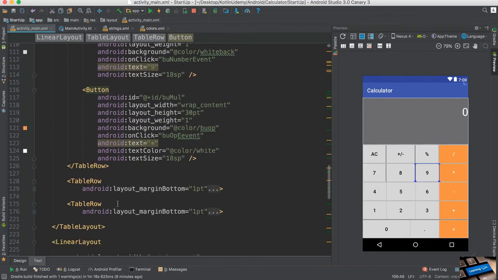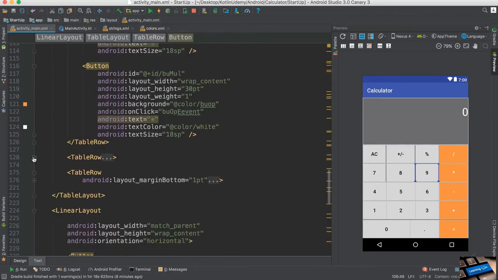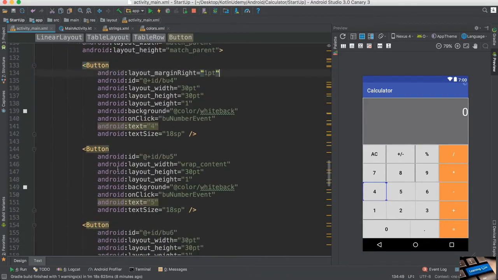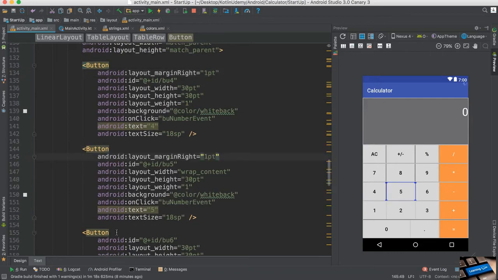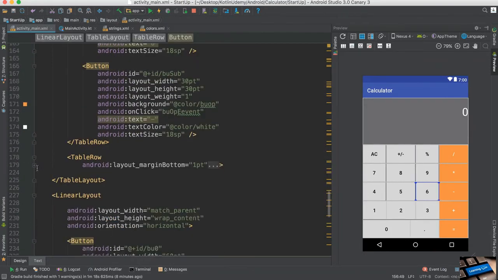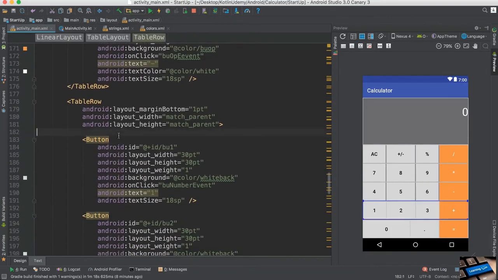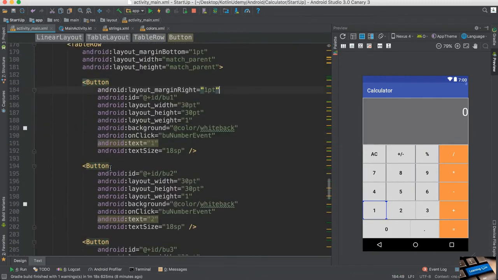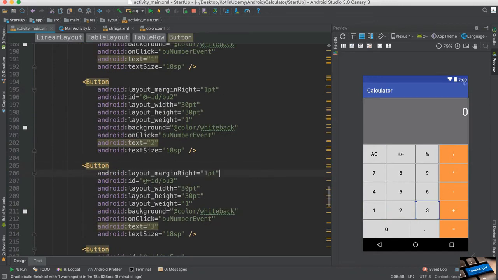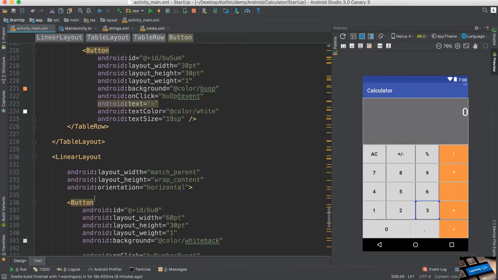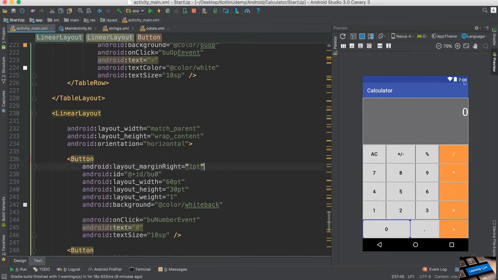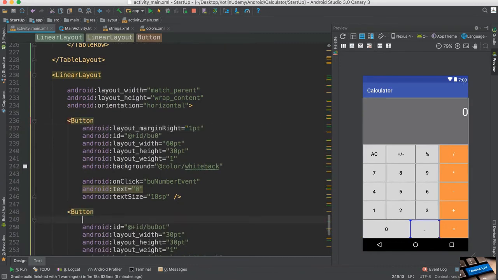Now the third row, just go to it and do the same process. This row here, add 1, 1, 1, bam bam bam bam. I would do the last one, which is this one, add 1 row, 1. Just make the design nicer. Well, we didn't change anything, everything is still the same. So now here you go, this is the last layout, which is this one and that one.